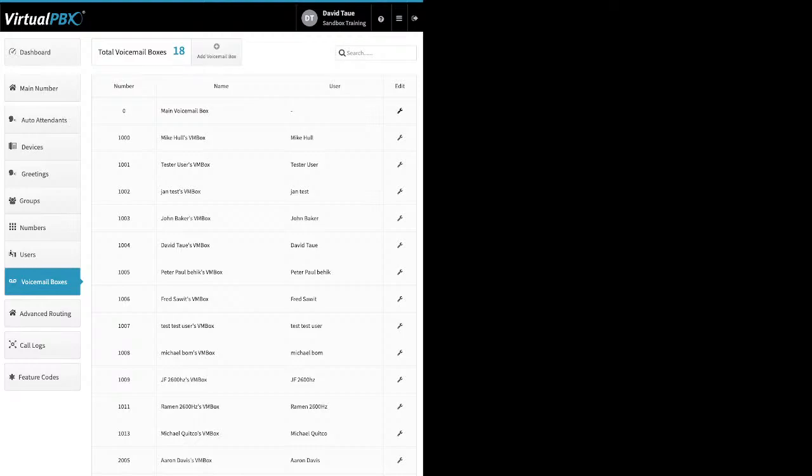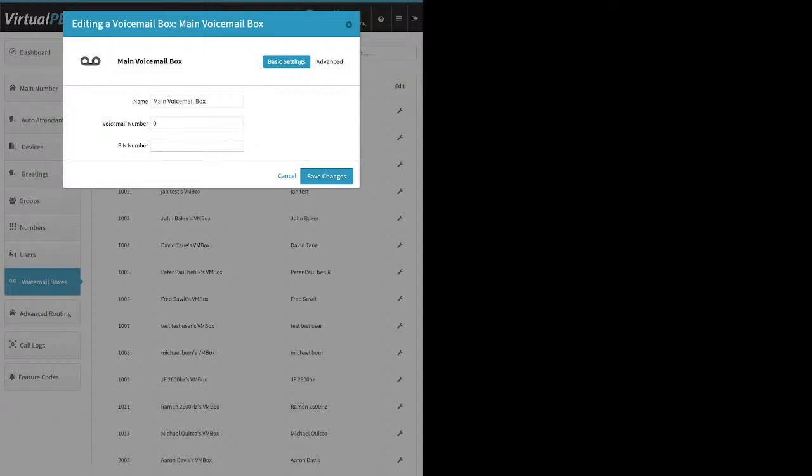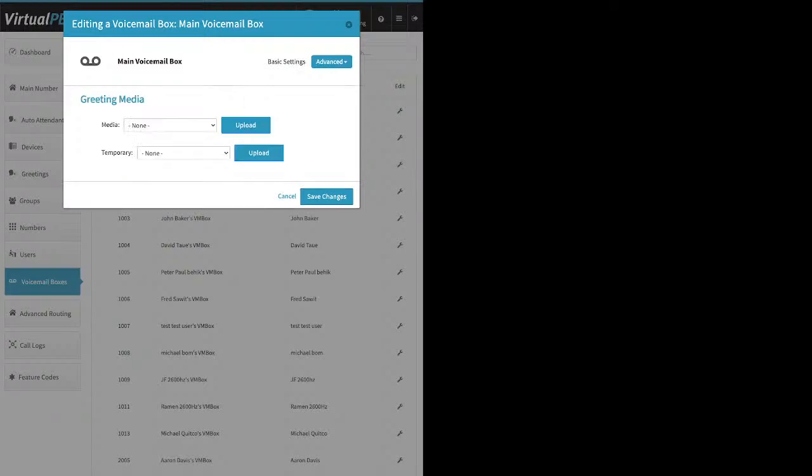If you click on the little wrench icon here, you can review the name, the voicemail box number, and the PIN number. And then under Advanced, you have these other options. So first up, greeting media. You can upload a file, .mp3, .wav, .ogg, recorded in mono under 1 megabyte. If you have the voicemail box number and PIN number, you can call in and record a greeting over the phone. Just call in your main number, enter *97, and then you would need the voicemail box number and the PIN number. And then option 5 is to get to your personal settings to record a greeting.